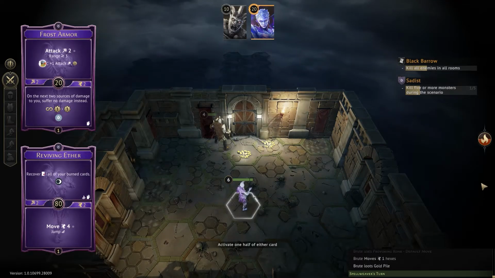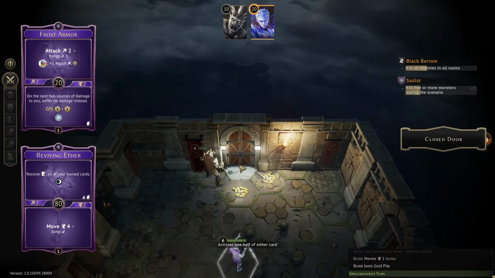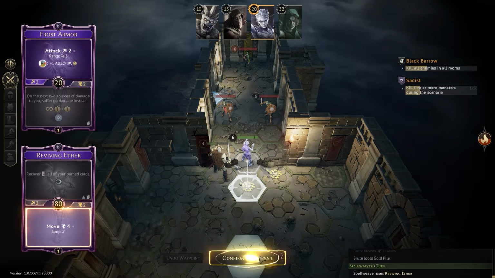Scenarios are presented as a series of rooms with each room divided by doors. If a door is closed, you can use a movement point to enter the space to open the door, after which you can continue with the rest of the move action if you have any remaining movement points.